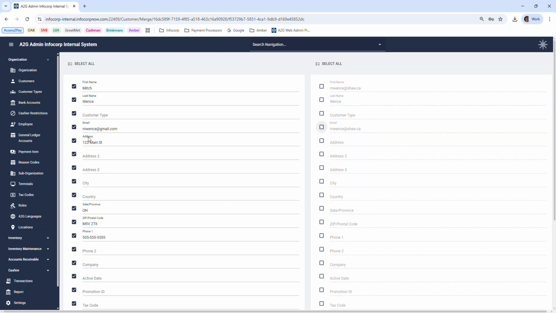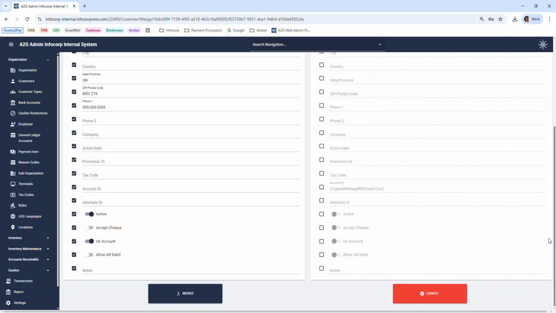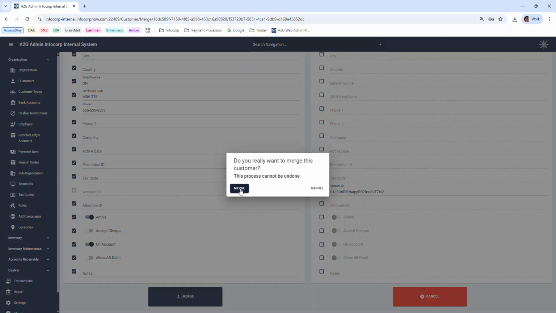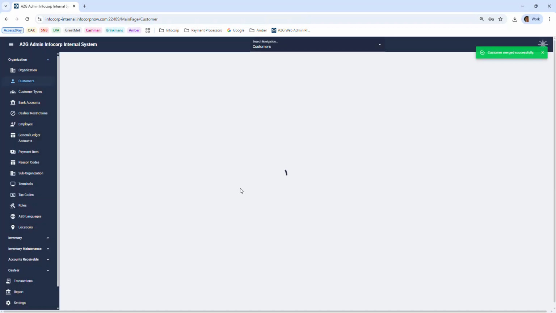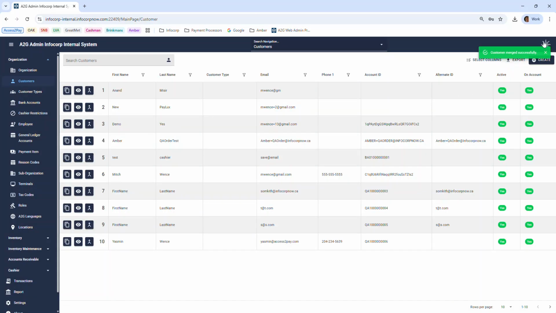If you deselect it, it will automatically go back to the other record. When you hit merge, any of the sales or movement items that are in that customer record, the second customer record, will be moved over to the first record. Again, when you merge a customer, you'll get a message to prompt you because this action can't be undone. Once you hit this merge button, you'll get a message saying whether or not the merge was successful.